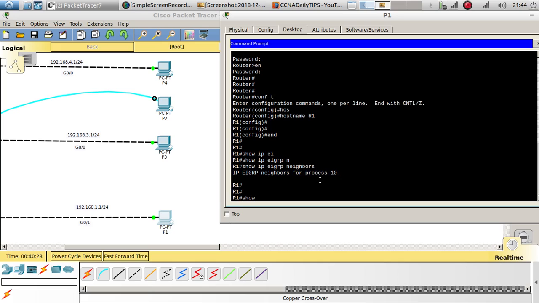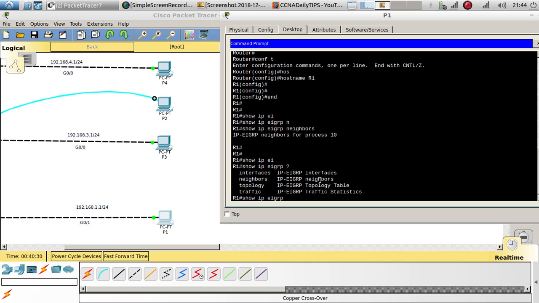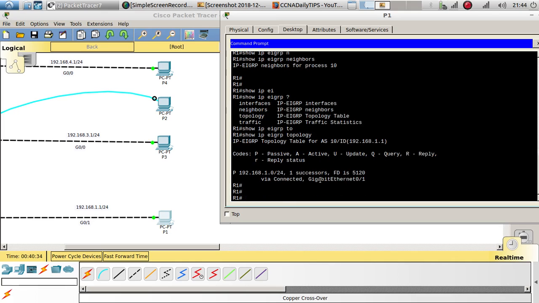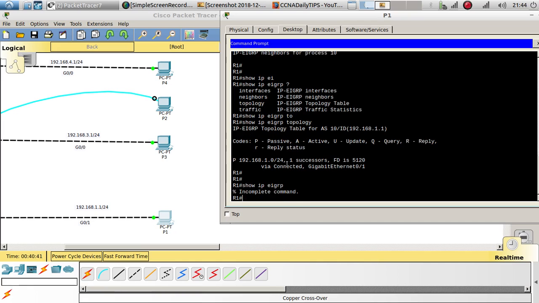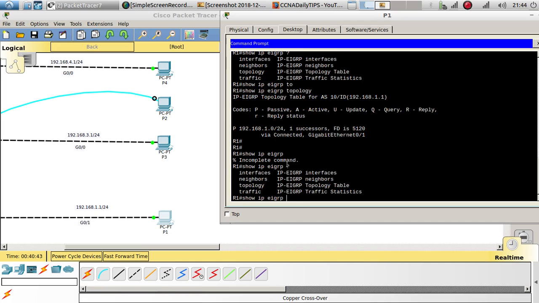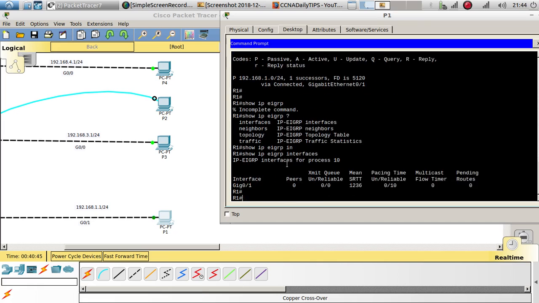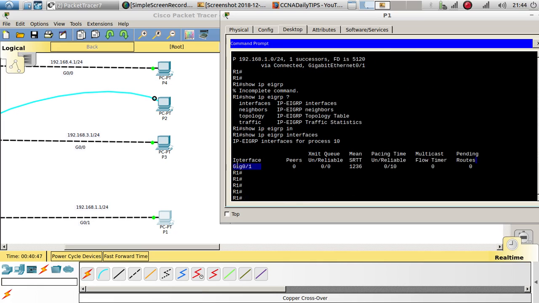Let's do a show ip eigrp topology. Okay, so there's the EIGRP topology. Let's see, show ip interfaces. So we have one interface running with EIGRP. Let's do a show run.